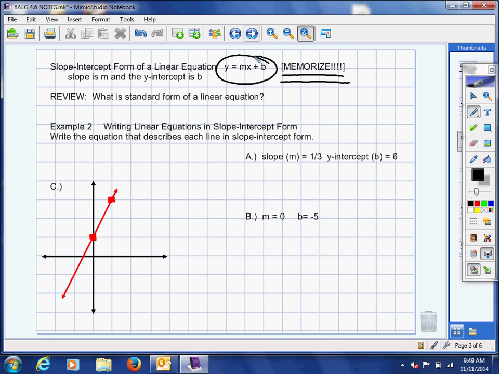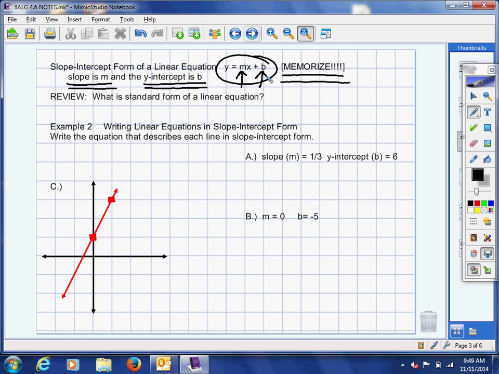Well, there's two things you do need to know. The slope is m. Now, why they chose m as the variable, I have no idea. I never researched it, never thought to ask that, but it's a great question. I do not know why. And the y-intercept in that formula is the b. So right here, the m is your slope, b is your y-intercept. This is a great form to graph straight out of, and I hope to demonstrate that to you, if not in this example, then in other ones.